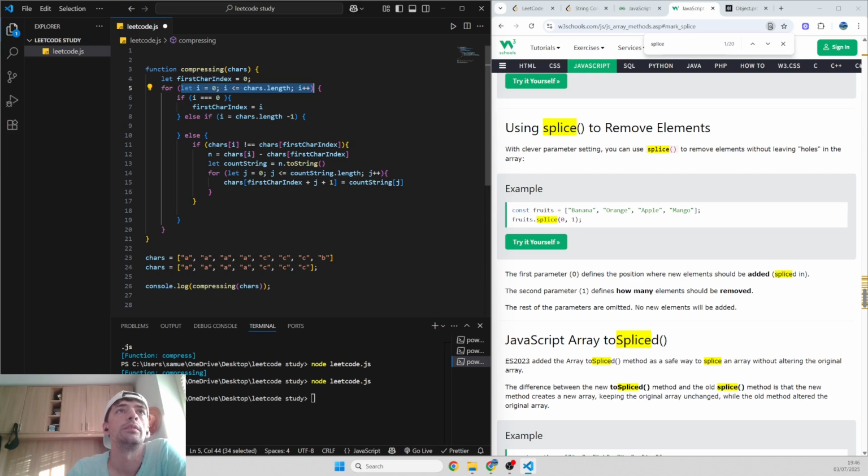First one, index 0. And I save it. Do I have to save it? It's 0. I don't have to save it.